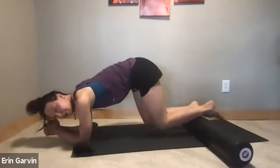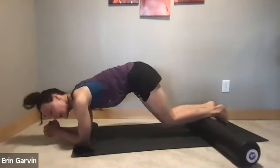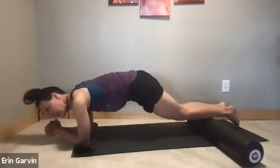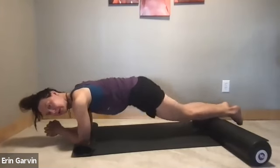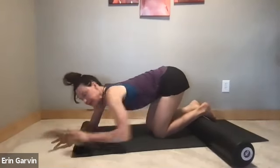If you have a roller, just pull in and out 8 times with your knees going under. Otherwise, you can just stay put. Good. Or you could alternate one knee in and then the other. All right, 4 more. 3, 2, 1. Good.